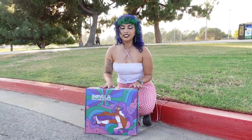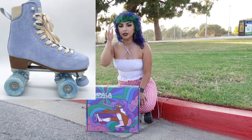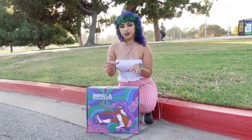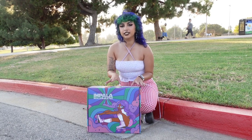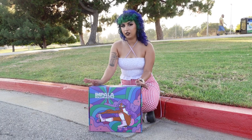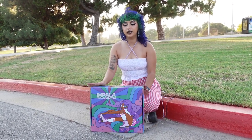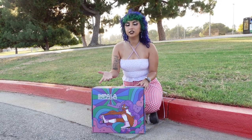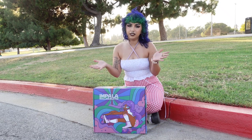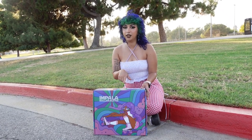So the Samira skate comes in two colors. It comes in the pink one, and it also comes in a baby blue one, which is actually made out of suede. So for this version of the Impala skate, they did introduce suede into their skates, which some people were upset about, because Impala has been an all-vegan brand since it started. Some people are happy that they introduced suede because it does last longer. But I chose a vegan one, so that's what we're gonna be unboxing today.